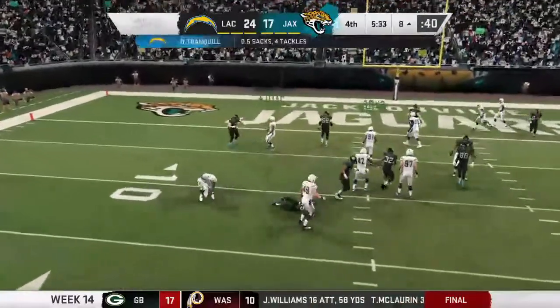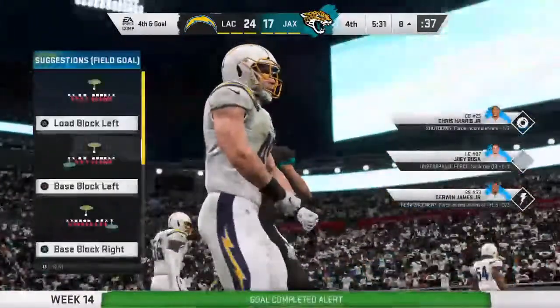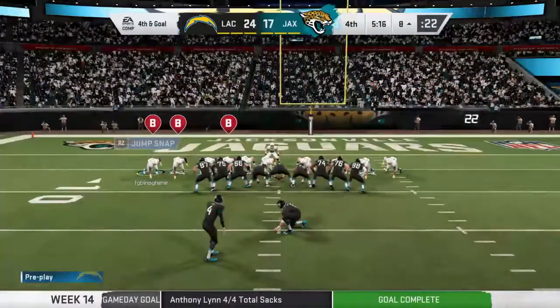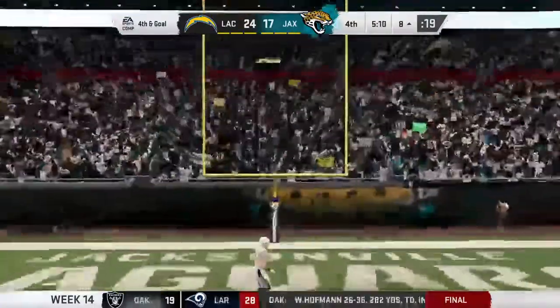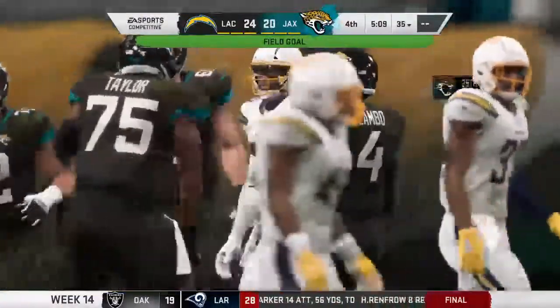Rush coming, and he's taken down. The amount of sacks that they've absorbed in this game is absolutely extraordinary. Let's just face it. This offensive line, flat out, cannot handle this pass rush. It's been demonstrated time and time again. And Lambo will put this one through, and that'll bring him back within 4.